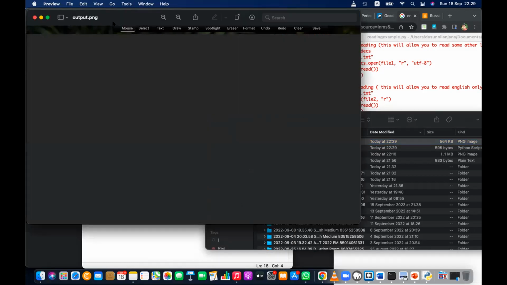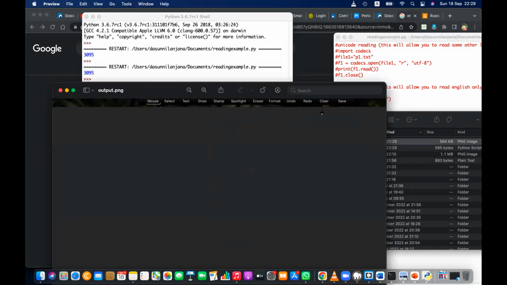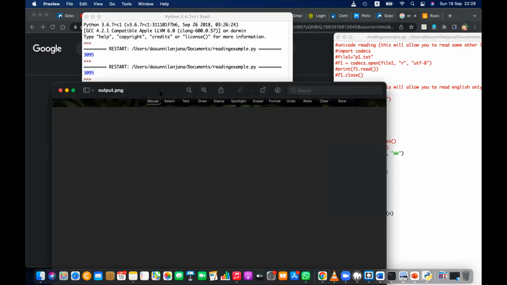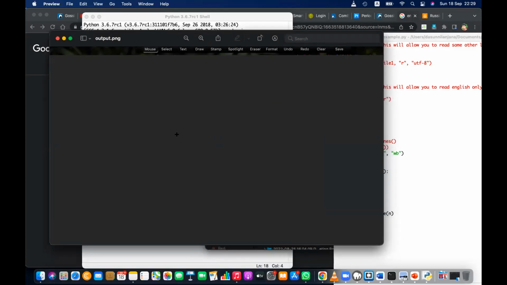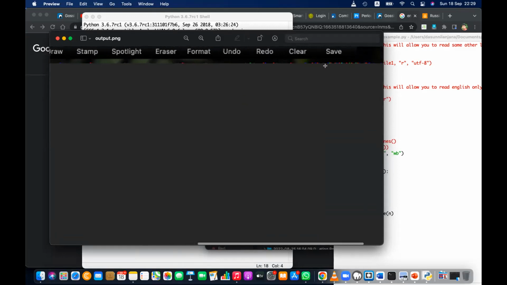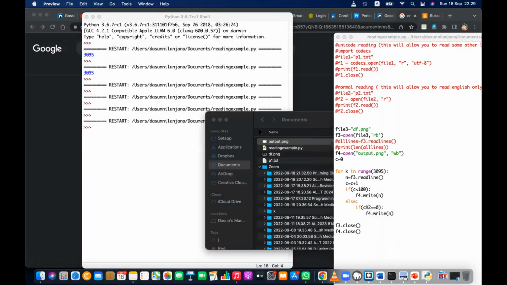You can see the first 100 lines are there. After that, nothing is there. Even though I try to write the remaining even lines, you can see it's not getting any output. But there are some colors, some changes like this. The color dots. Maybe I'm trying to write in the same line.